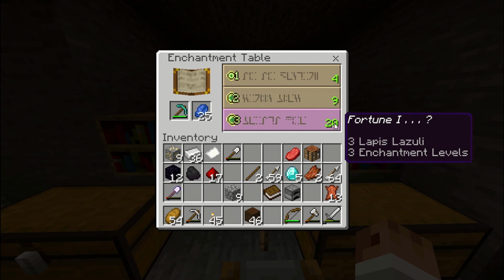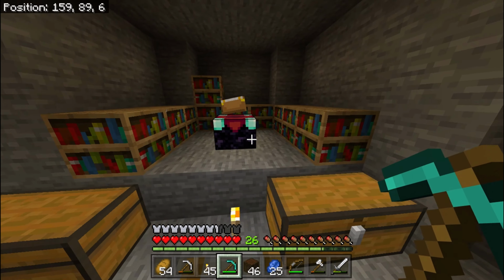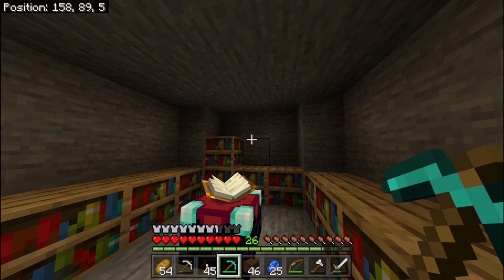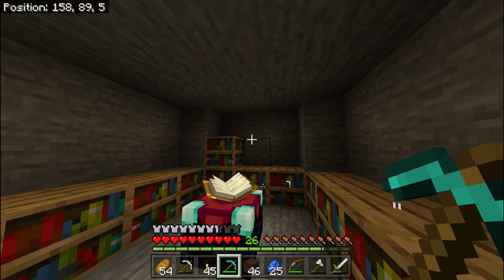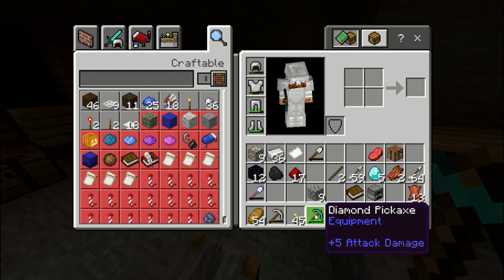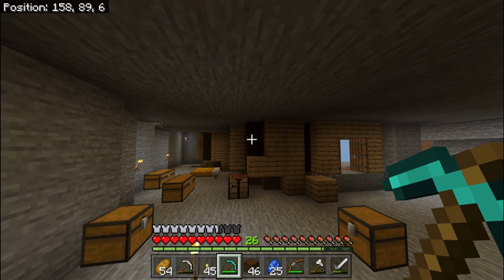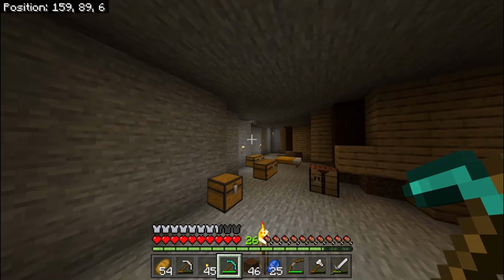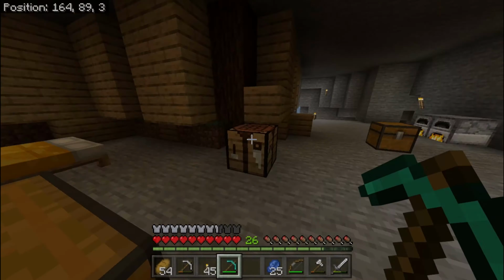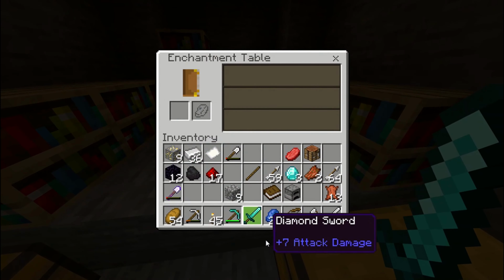Oh, fortune one. Sorry, I just went in and straight tried to enchant here. I didn't expect to actually get any decent ones. Oh, fortune one. I'd rather have silk touch, to be honest, but that is good. Oh, what do I want? I need a sword. That's for sure. So I can see what stuff I can get with that.